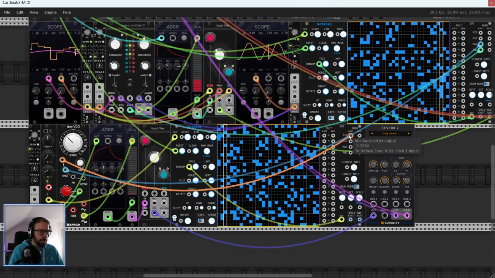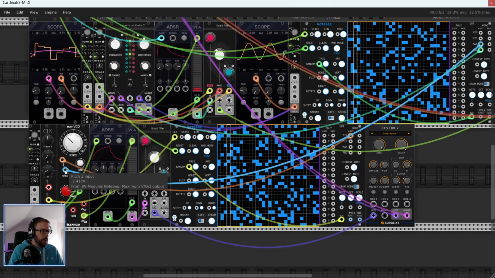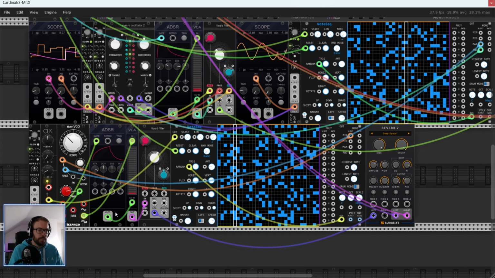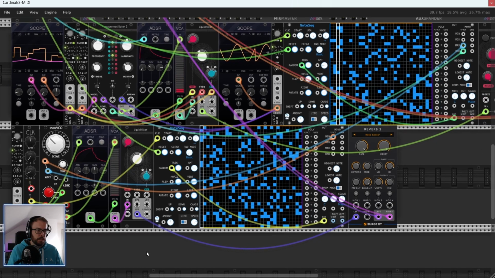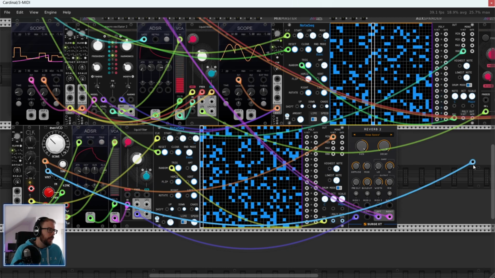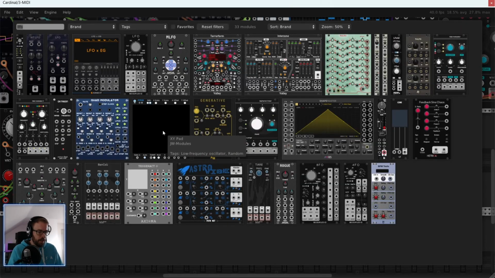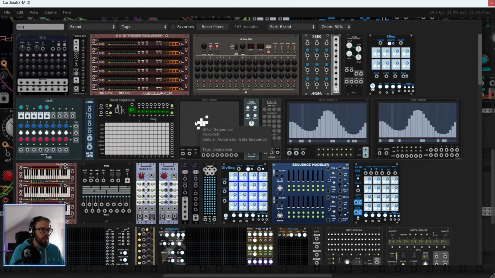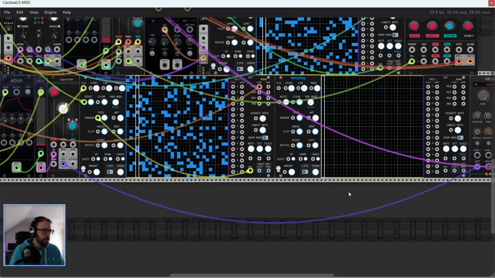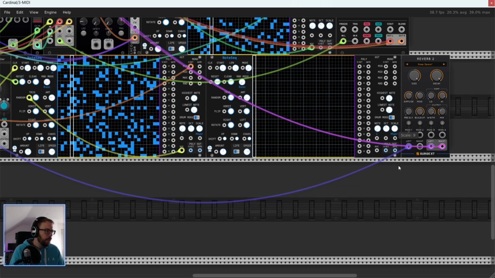Okay, so now we're feeding it the minimum and maximum pitch information at two different clock speeds. I mean, it sounds cool, but I wonder if... Let's grab another note sequencer, put it on C major as well.